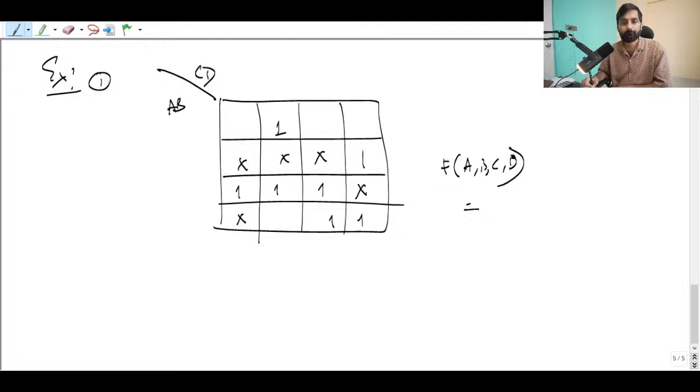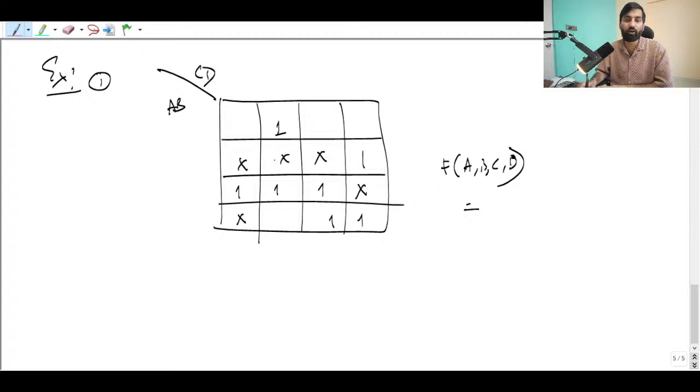Yes, so there are multiple ways to minimize it, right? It depends upon the options, right? Look, options will be given, 4 options will be given. So you can combine these ones, and you can also cover these don't cares, right? Okay, and you have to see which is going to give you the simplest circuit. So suppose you do this: here these four 1s are given, so you can take this.